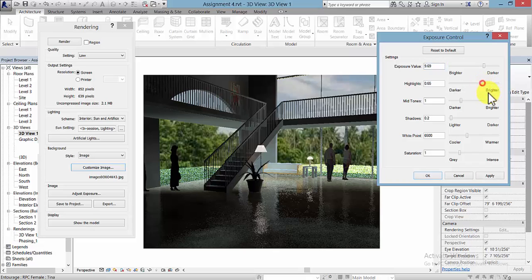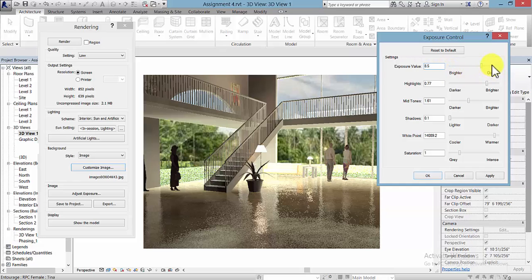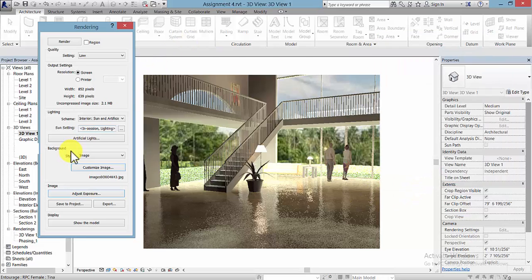You have here highlights that you can give it. We can darken our shadows if we wanted to make it a little darker. And we have this white point that makes it feel warmer. So just by changing slightly the settings in this dialog box for the exposure control, you can lighten up some of the areas of your rendering.